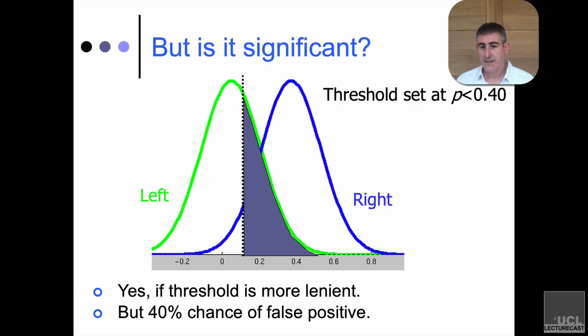On the other hand, if you set the threshold very low, say you're going to accept 4 times out of 10 that this could happen by chance, a 0.40 p-value, then clearly you can see that there's a difference because the peaks are on either side of that threshold line. On the other hand, like 40% of the left-hand curve is on that side too, which means that the chance of a false positive, the fact that you would accept that, yes, these are different when in fact they really aren't and it occurred by chance, is very, very high.